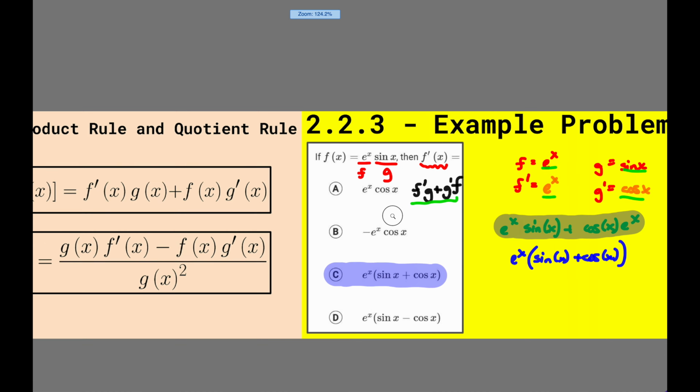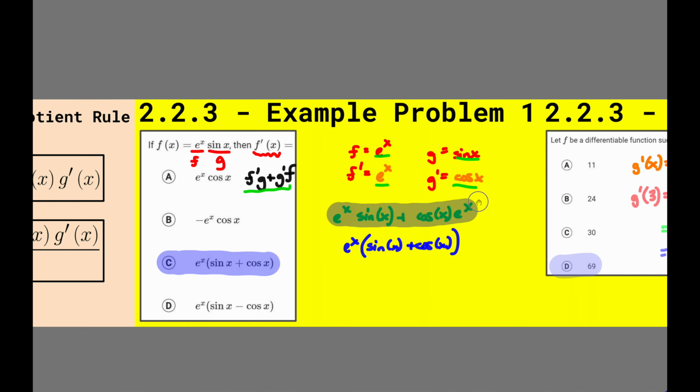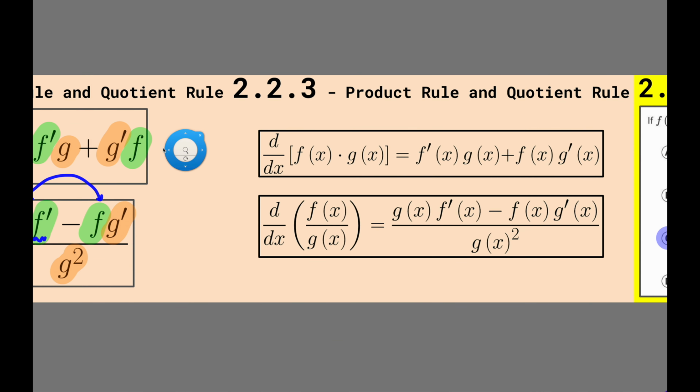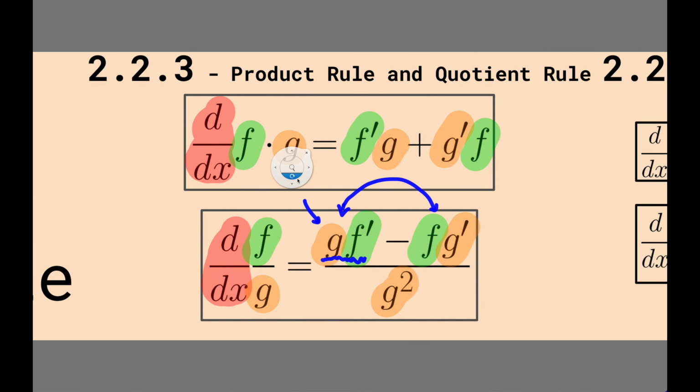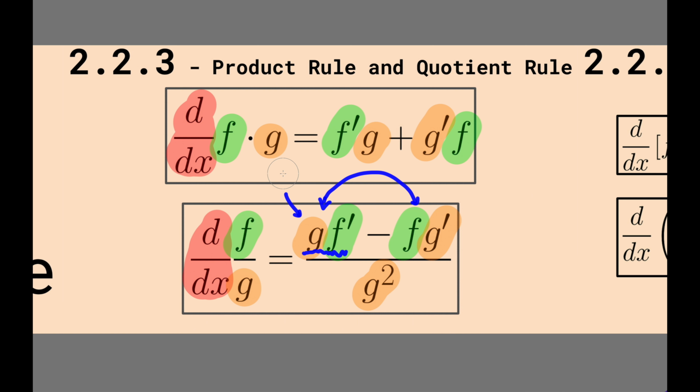Make sure you are aware of how to do every single one of these types of problems, the conceptual and the more procedural. When it comes down to it though, it's just using these formulas of product rule and quotient rule. And if you have any questions on this section, definitely let me know. And let's go on to that last section, which is chain rule.